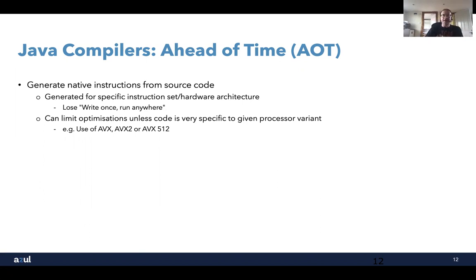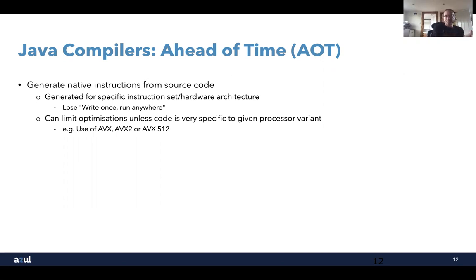A really good example of that is vector processing, single instruction, multiple data. This has been around for a long time, nothing new. What we do there is provide a wide register, 128 bits or more, and then we can load up multiple elements of an array, and in a single machine instruction clock cycle, we can process all of them in parallel. So it's great for numerically intensive operations.